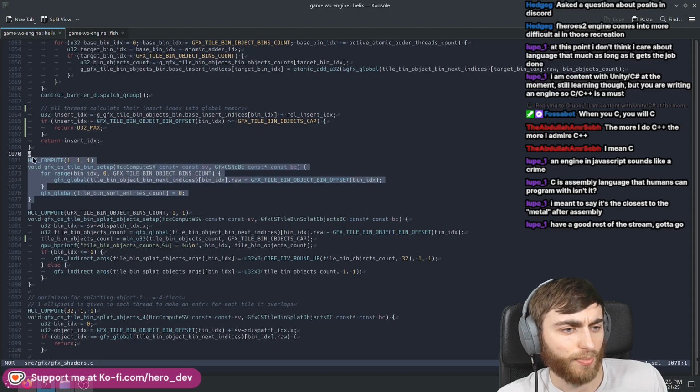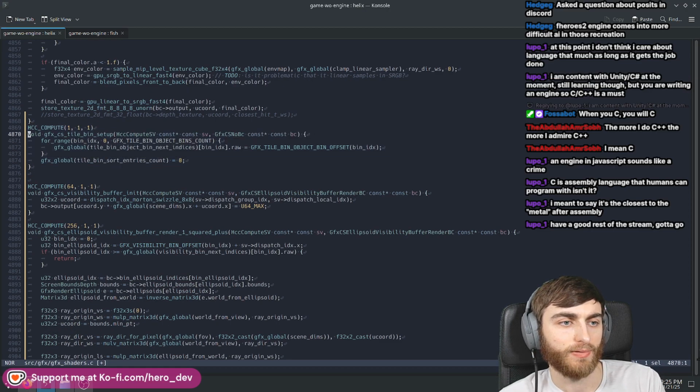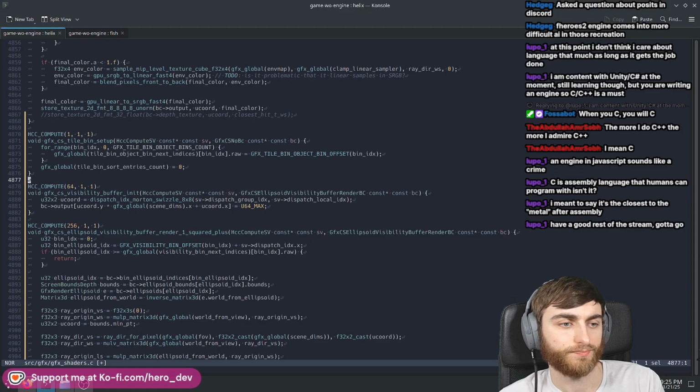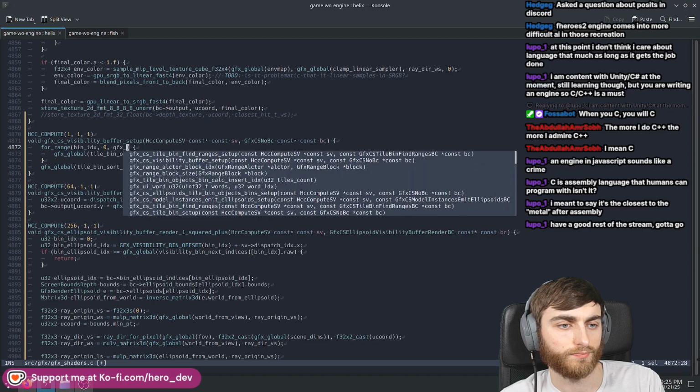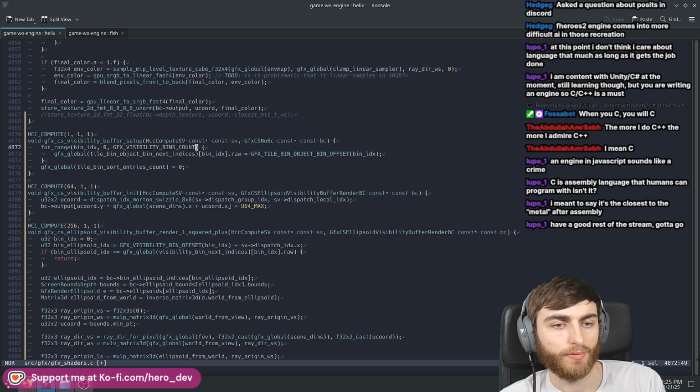So I think we just want to copy paste this and put it here as visibility buffer setup. So go over all the bins.